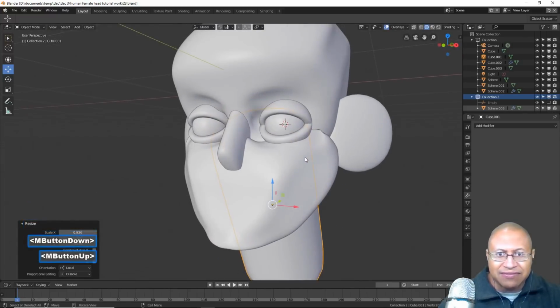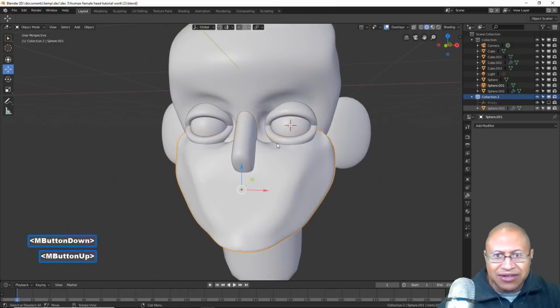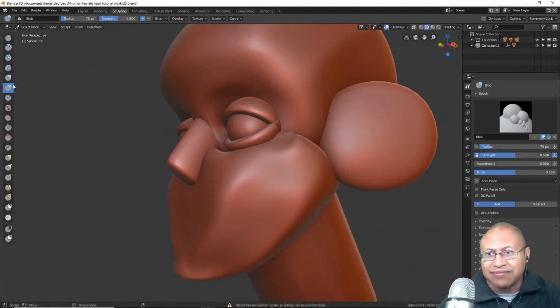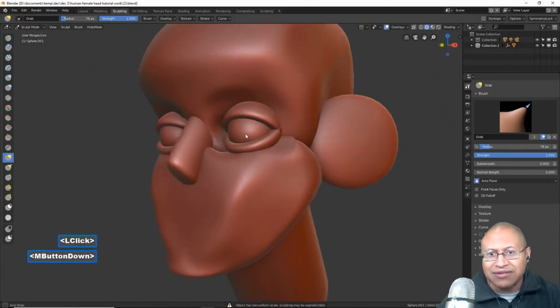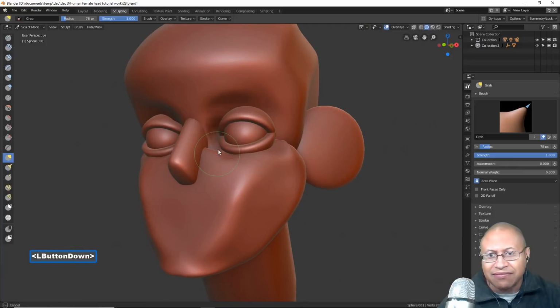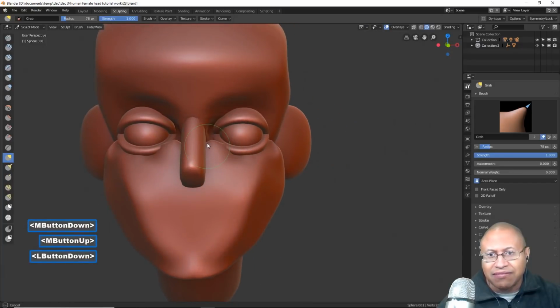It's interesting. So now I'm going to click here because I thought that was there. I thought this was that. Go back to sculpting mode. Go to the grab brush. Hold shift.